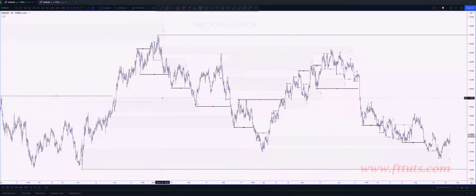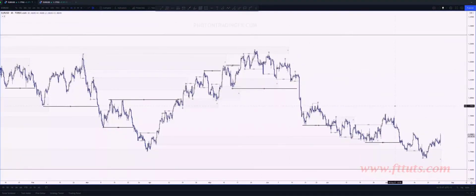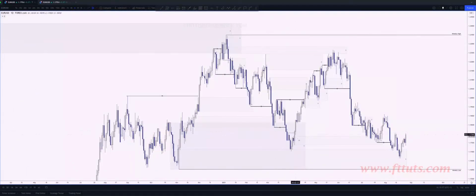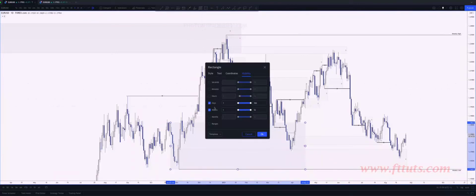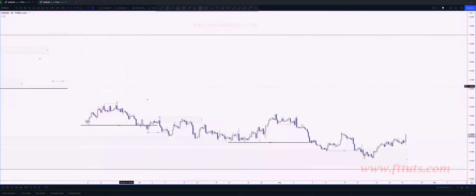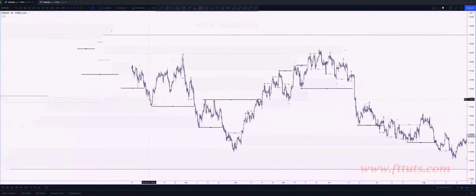So you may have already noticed that my weekly zones have now disappeared, right? All I can see is the daily zones that I've drawn on, and that's just because for me personally, I try and keep it as clean as possible. If we jump back up and I click on one of these weekly zones, I have it so it only shows on days and weeks, just because I want to keep my charts as neat as possible. So let's hop down to the 4-hour chart.